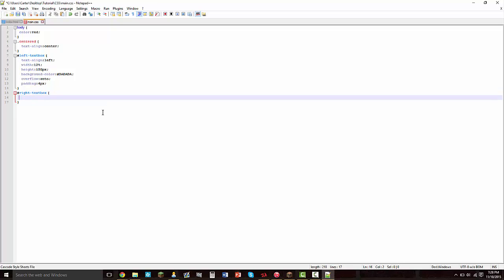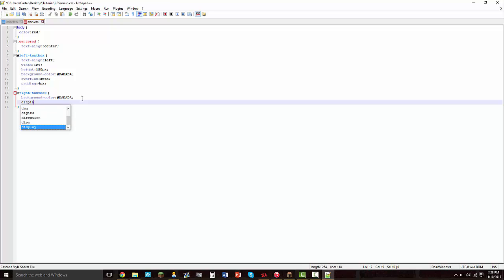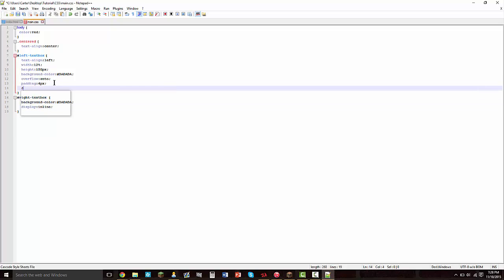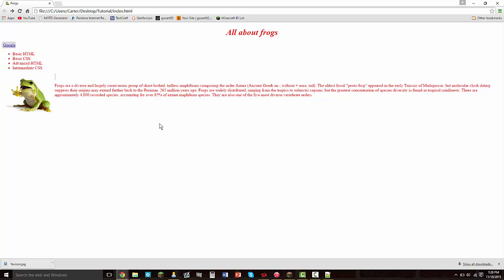And sorry guys, we're actually really running out of time. We just gotta set this background color to a color. And then set the display inline. That's how you put multiple things in a line. It's display inline. And if we save that, we can go ahead and look. And well, great. I totally messed that up.